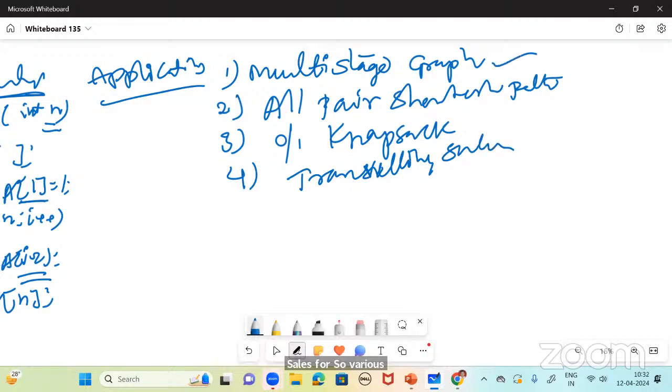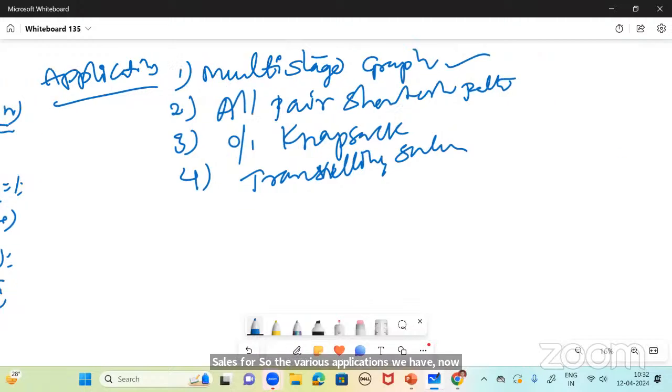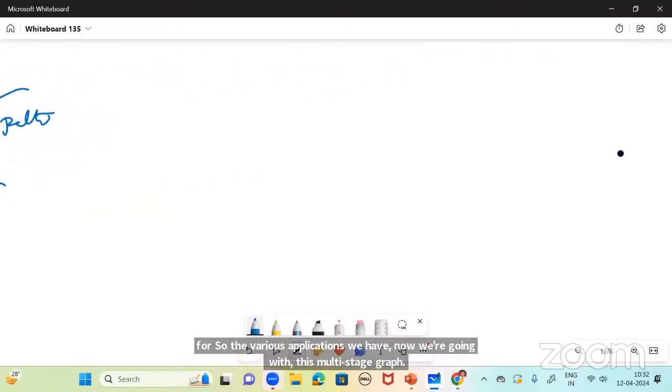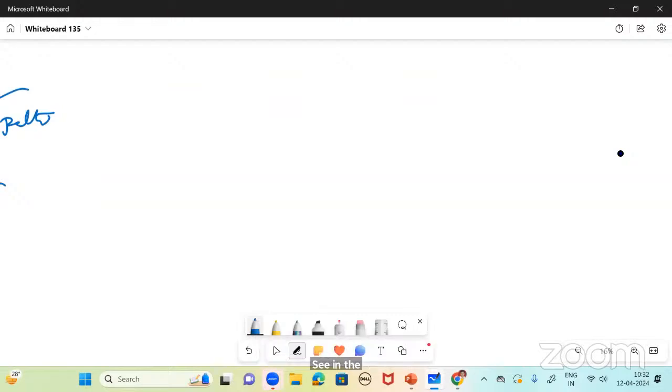Now we'll go with this multi-stage graph. In the multi-stage graph, we have a graph that consists of nodes and edges. Each node is represented as a circle, and each circle, that is node, is connected with an arrow called an edge. The arrow has a label called a distance, or we can say a cost to move from one node to another node.